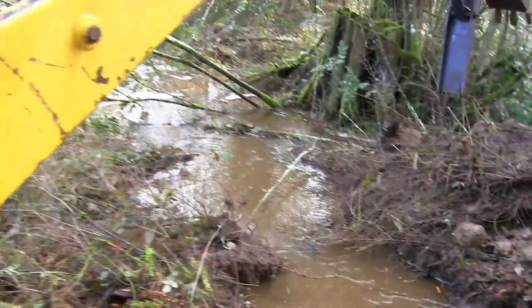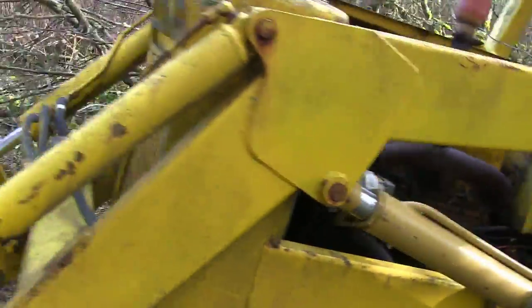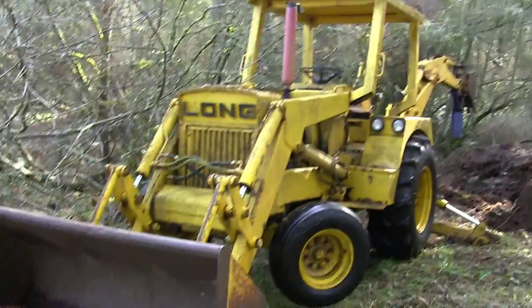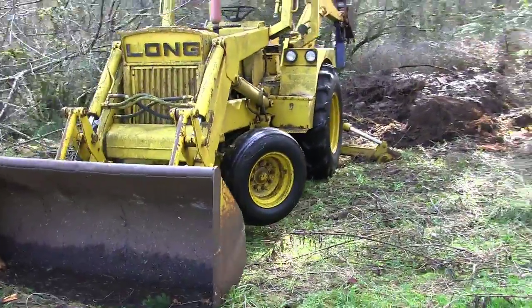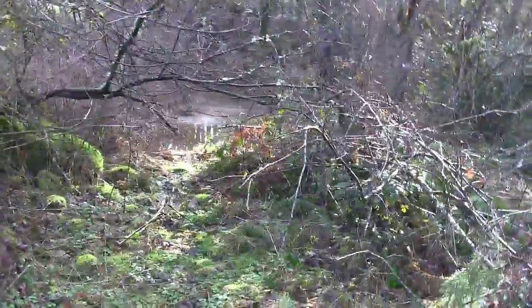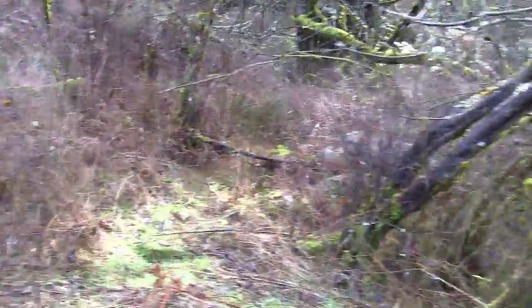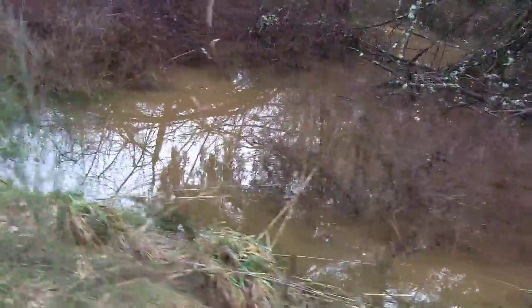It is flowing like a little river here and it's going to collect all in this area — you can see it's just building up a pond there. By the way, I've had a few questions: the backhoe still runs — it's kind of limping on its last leg and I need to get some cylinders rebuilt because they're leaking a little bit, but it obviously did that job. All that water collects back in this little low-land swampy area.